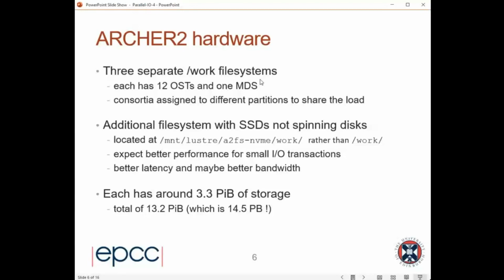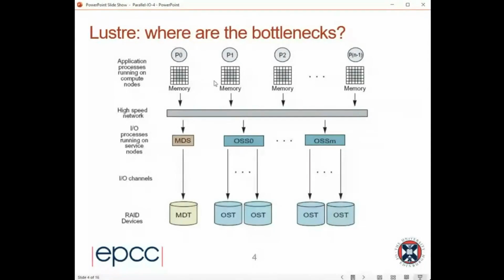We also have the additional file system with the SSDs, and we have access to that. Again, in fact, I have not often seen particularly good performance from that. Not that there's anything wrong with them, it's just that the bottlenecks tend to be further upstream. So you tend to be throttled by the bandwidth you can get from a node or the network bandwidth, and not the actual bandwidth of the OST. So on the spinning file system, we have 20 OSTs, each of which has something like 3 or 4 times the potential bandwidth of the spinning disk.